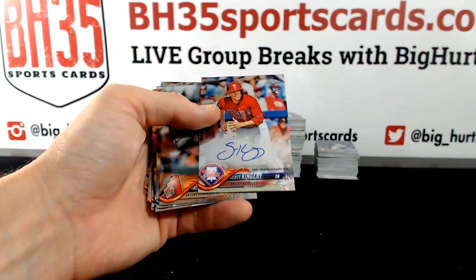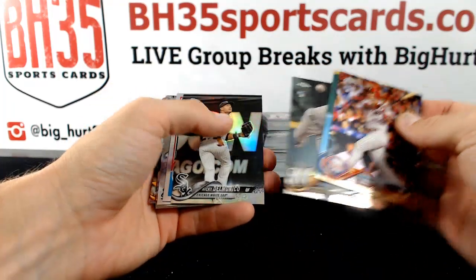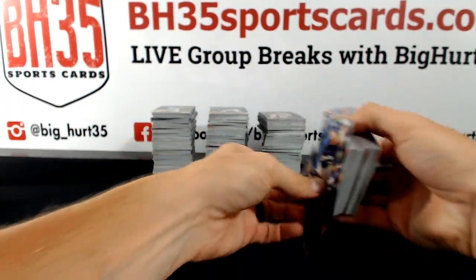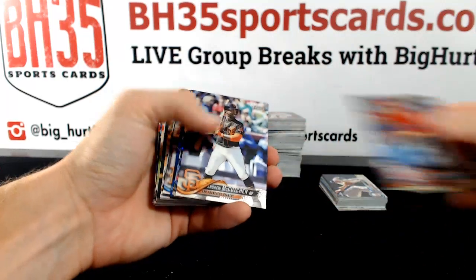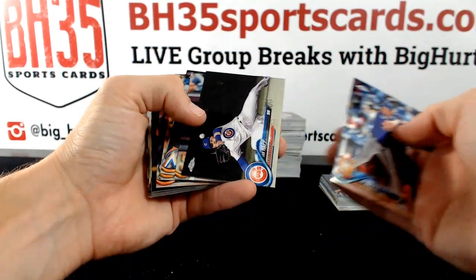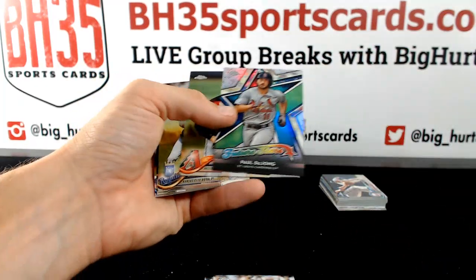Scott Kingery, starting to heat up now. Ahmed Rosario Blue, that's good job, man. 670. Nice refractor of Devers.